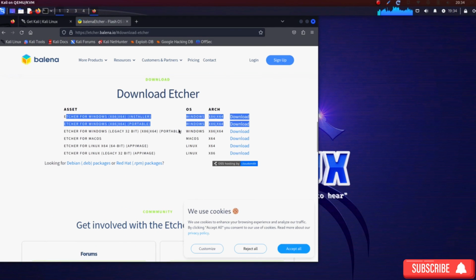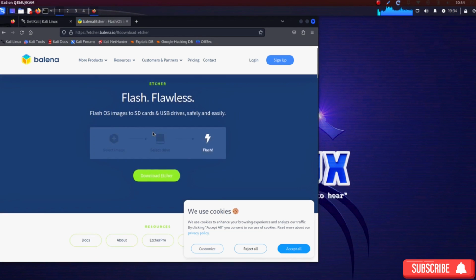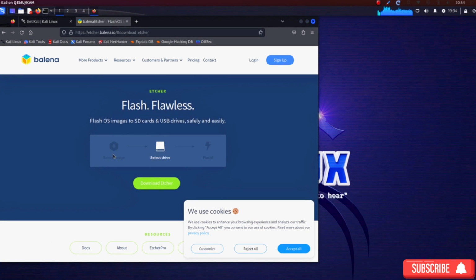You can do it from Windows, from Mac, from Linux. And then once that's started, you can select your Kali download once the 4 GB is completed. Put in your 4 GB flash drive or larger and then flash it. And once that's completed, you'll need to restart the computer and you can start Kali from your flash drive. So that's if you want to run Kali directly on your computer hardware. It's just one of the options to run it.